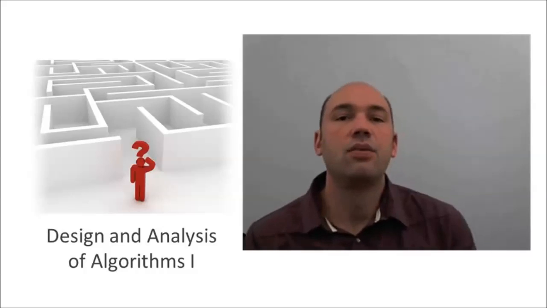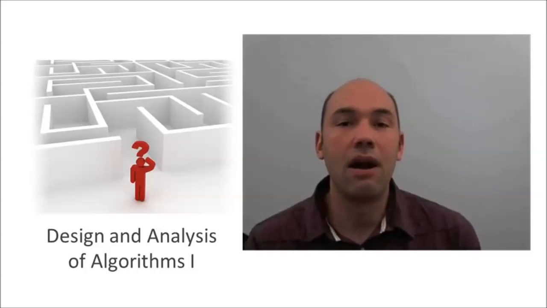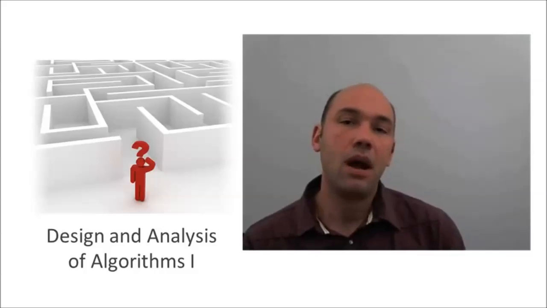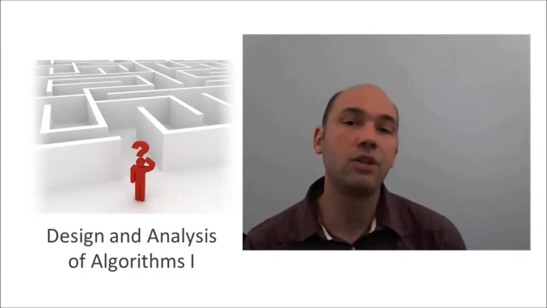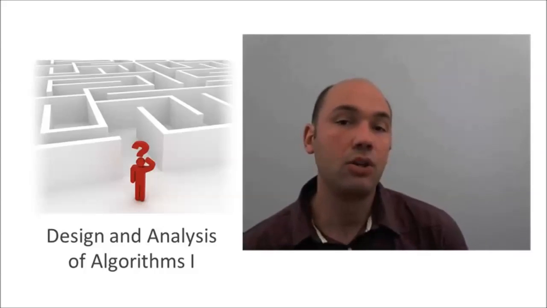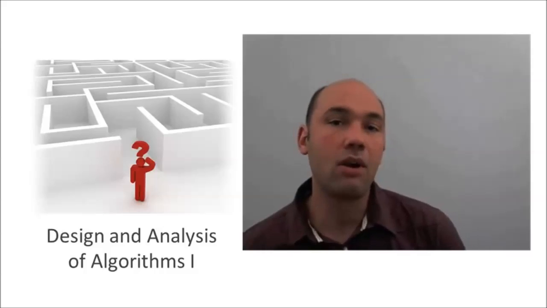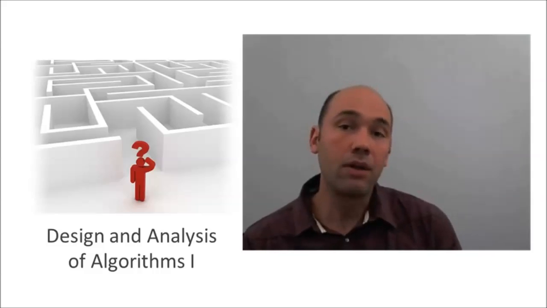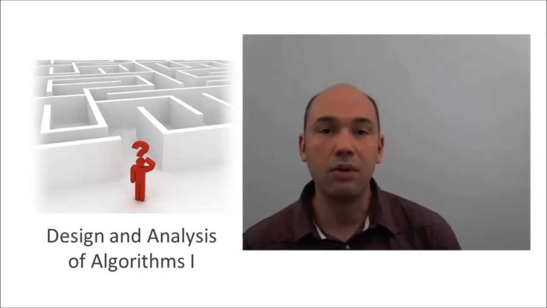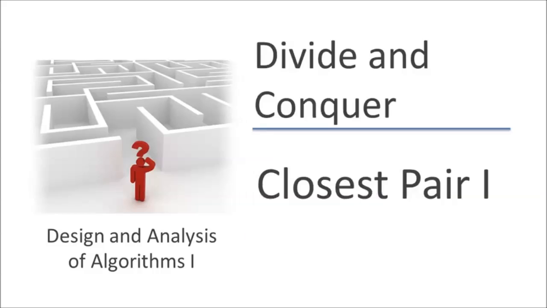So in this video and the next, we're going to study a very cool divide and conquer algorithm for the closest pair problem. This is a problem where you're given endpoints in the plane and you want to figure out which pair of points are closest to each other. So this will be the first taste we get of an application in computational geometry, which is the part of algorithms which studies how to reason and manipulate geometric objects. Those algorithms are important in, among other areas, robotics, computer vision, and computer graphics.